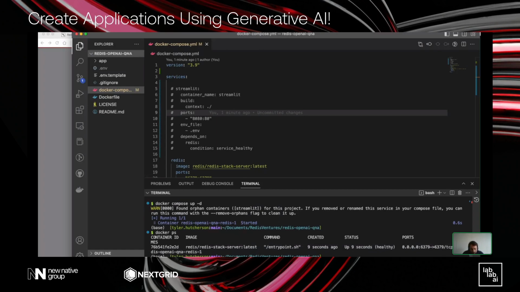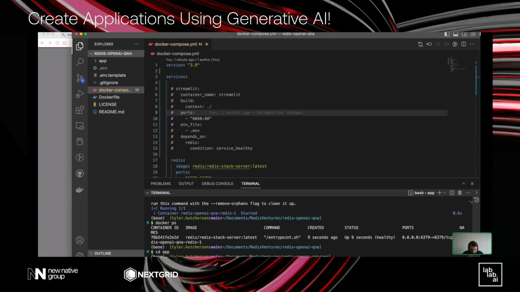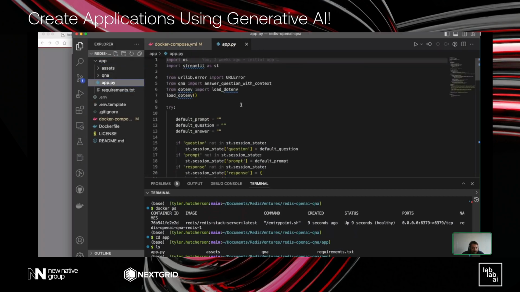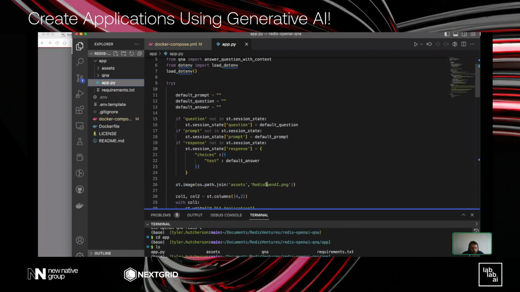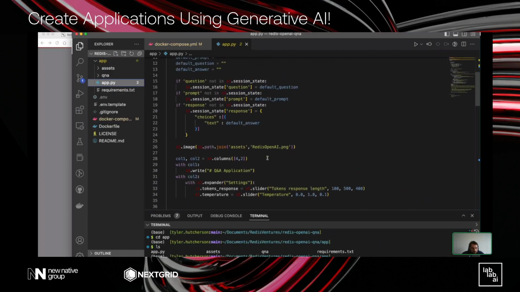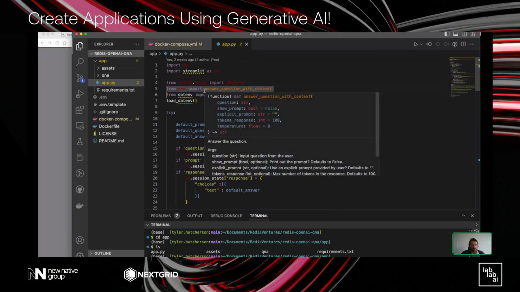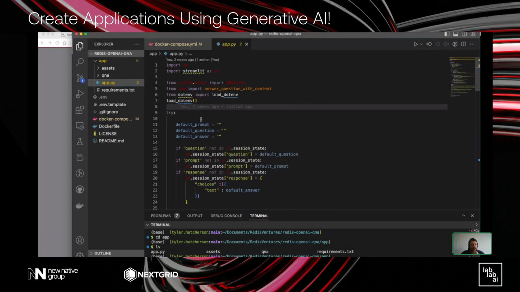So I'm going to go into the application folder. And inside here, you'll see app.py. You'll see a couple different things. App.py is our main application we want to look at. So I'm going to spin this up in a second. But first I wanted to just take a look at this code. So you can see we're using Streamlit here, a couple other helper things. And then the other one is our own custom module that we built, which we're going to unpack, called QA. QA has a function called answer question with context. And we added docstrings and stuff, so it should be easy to understand here.